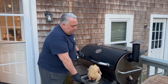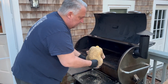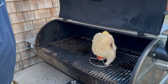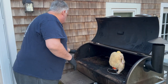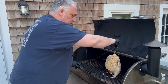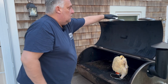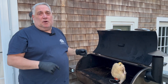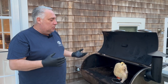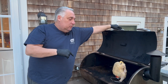We're out at the pit running 365. Grab the chicken from the bottom when placing it so you don't mess up your rub. Make sure it doesn't get caught by the door. Burrow the probe right into the deepest part of the breast — make sure you're not touching the bone. I'll check them at about 45 minutes; I anticipate about an hour and a half cook. I'll see if they need rotating and check the coloring.